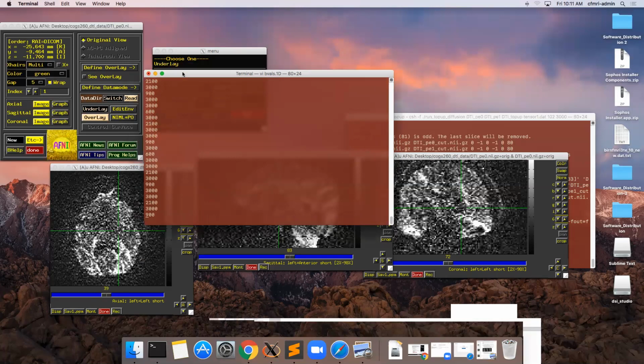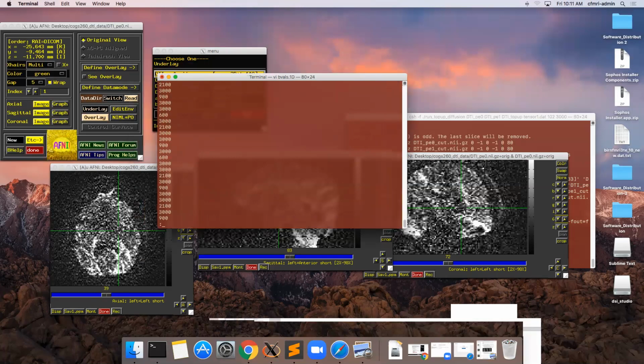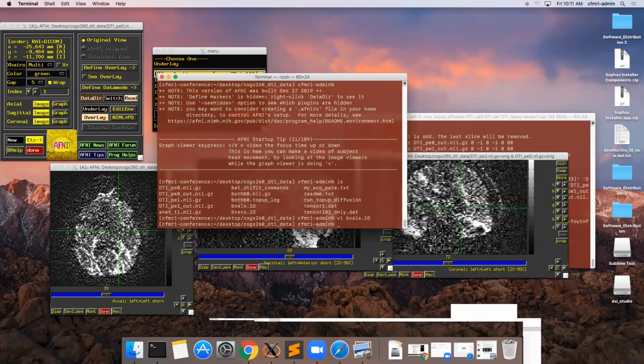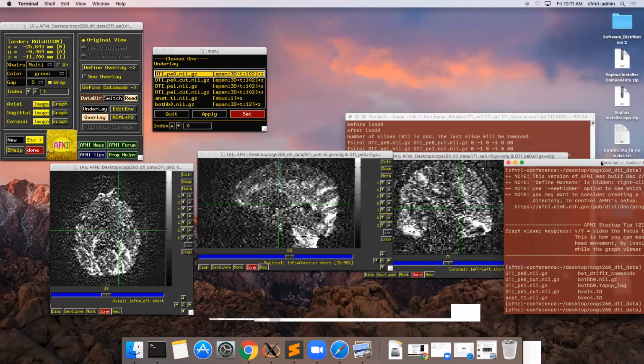But there are multiple B values, and as you run through it, you can kind of see that reflected in the data. Again, with the B values higher, it's noisier, but you have more information on the direction of the white matter tracks. You can kind of see, as you look through the images, if you guys haven't done it already, you'll see there's sort of white lines running in very specific directions through the brain.